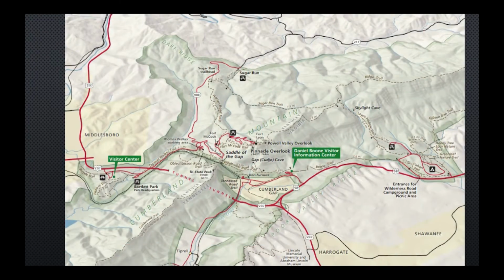And I am the kind of person that I always go into Google Maps. And I always try to look in both the map view and the satellite view to see what does this look like today? Can I see it from an aerial view? Because remember, the way that the land is shaped has a really big impact on the way the state gets settled. And so the fact that there is a gap there is of utmost importance.